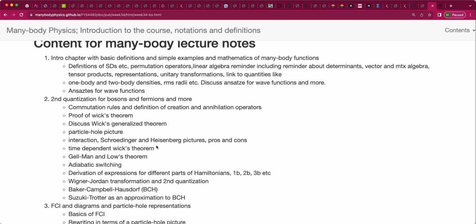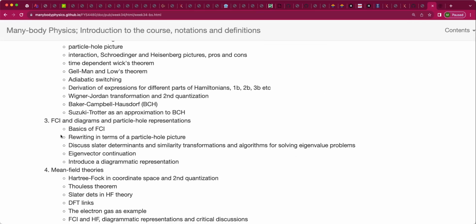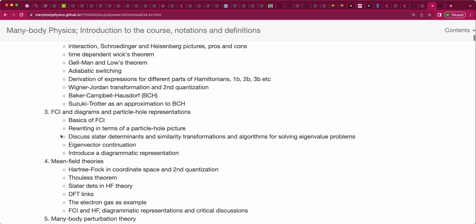And then we have FCI, which is full configuration interaction theory, which essentially means that you diagonalize a problem. So you set up a Hamiltonian matrix, and then you can diagonalize. And if you can diagonalize, then you have an answer because you get all possible eigenstates of the system. But that means a considerable approximation, and it is limited by the size of the matrices you can diagonalize.